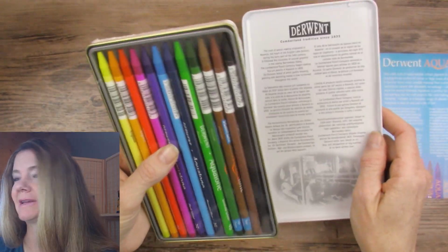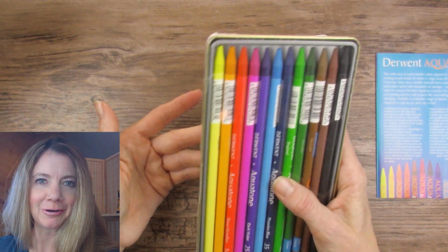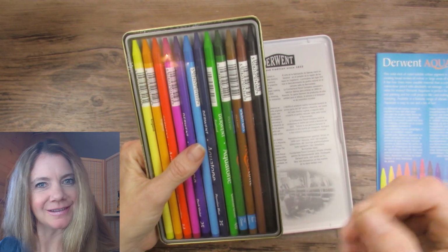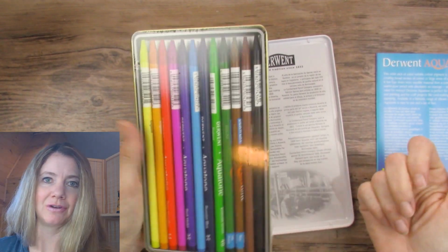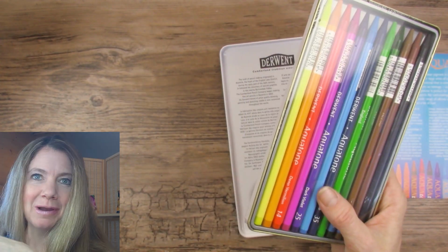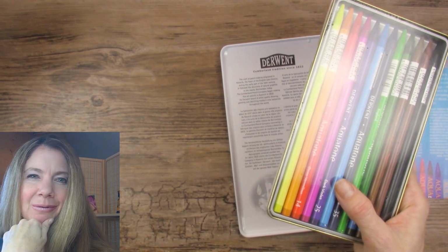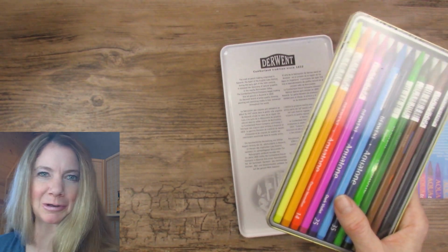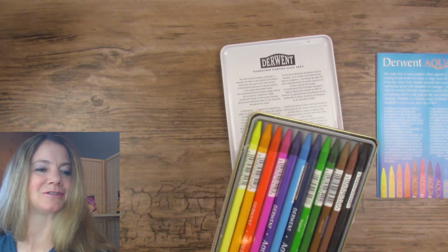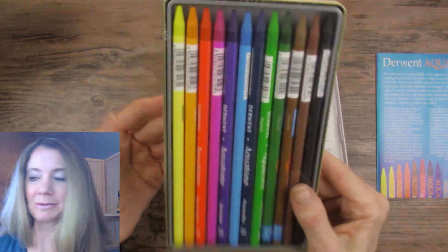I don't know why they don't make these anymore, but they are a cross basically between a watercolor pencil and those more like those gelato crayons that you can get, those marabou crayons. I featured those on my site before, and I actually pulled those back out of my giveaway bin and put them back in my drawer because I have some fun things I want to do with them, and I thought they were really fun, and they kept nagging me being in my giveaway bin like that. So I'm like, no, I'm pulling them out, keeping them for myself. So I got my sketchbook ready. You guys saw that video, and I'm going to try these in my sketchbook too.